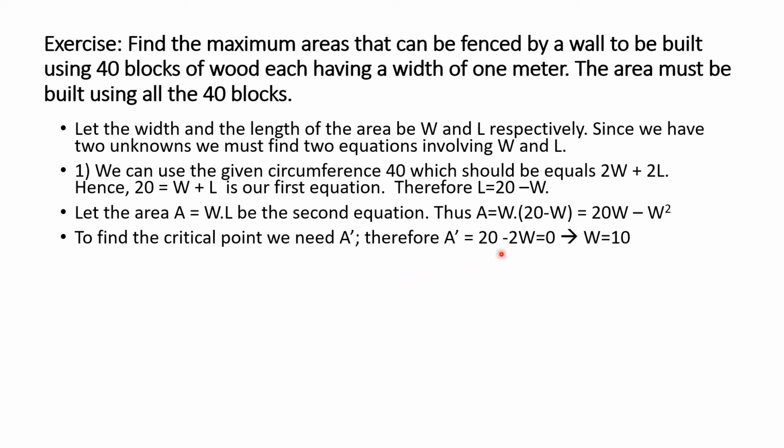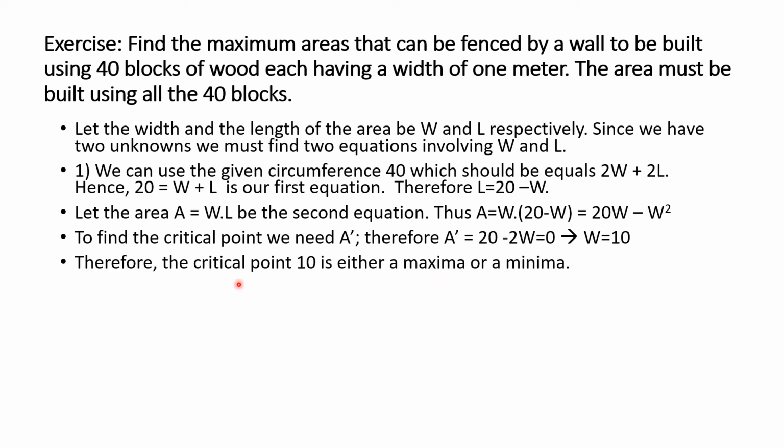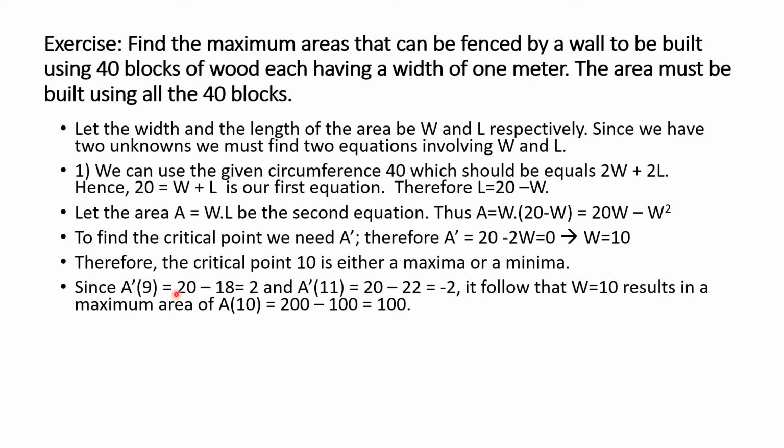So now that W equal to 10, let's see if 10 is a maxima or a minima. Therefore, the critical point 10 is either a maxima, a minima, or an inflection point. To figure out which, we could use the derivative and see the slope before 10 and after 10. We're going to go before 10 by 1 point and after 10 by 1 point. We're going to use only whole numbers, not fractions.